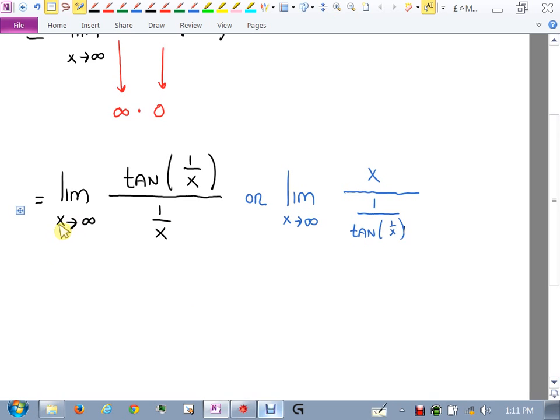So let's let x go to infinity again. We said 1 over infinity was 0, going towards 0. Tangent of 0 is towards 0. So now we have 0. This whole top is 0. And what about the denominator now? 1 over infinity is going to be going towards 0, so we get 0 on the bottom. So now you have 0 over 0. So you've turned infinity times 0 into 0 over 0, which means you can apply L'Hopital's rule.